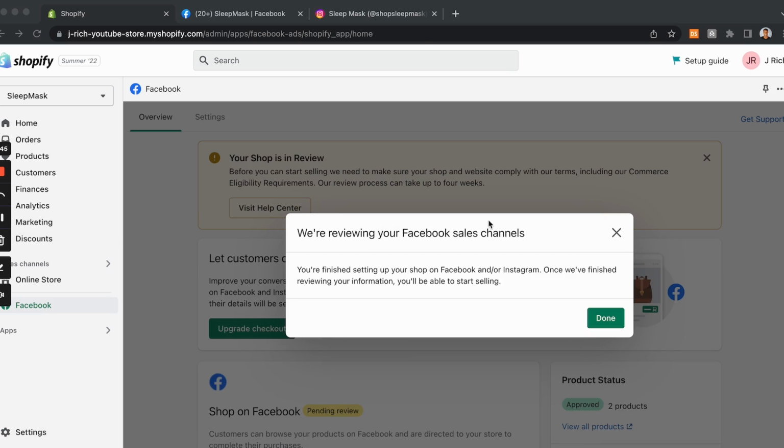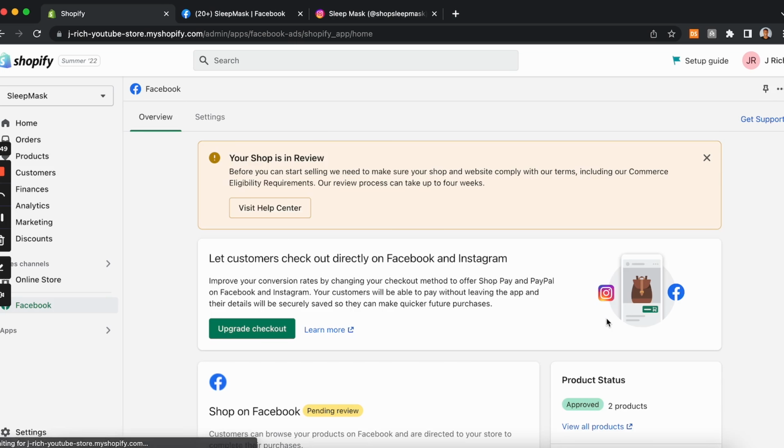So once that's done, I'll take you to this page, and it'll say that your shop is in review. But basically this review is for Facebook's sales channel. Facebook has their own shop on Facebook. Nobody really uses that too much, in my opinion, so I wouldn't worry about that too much.